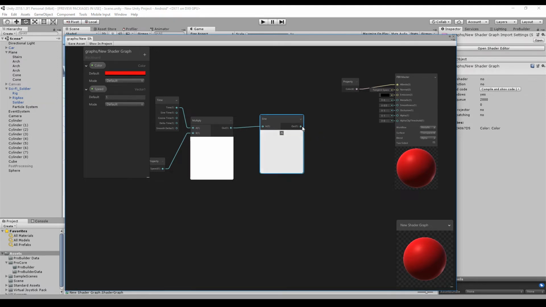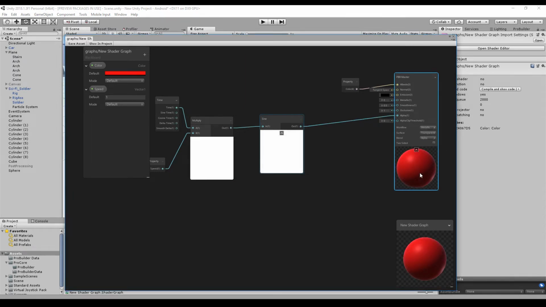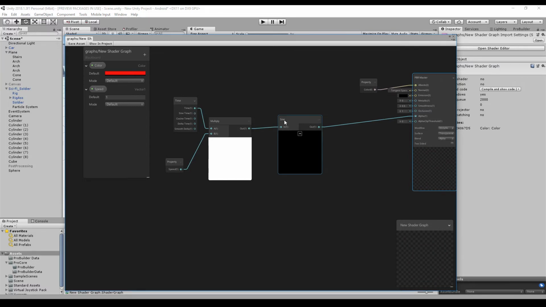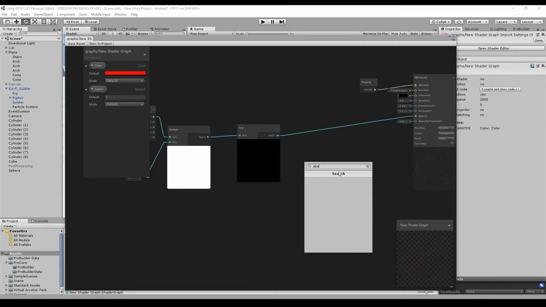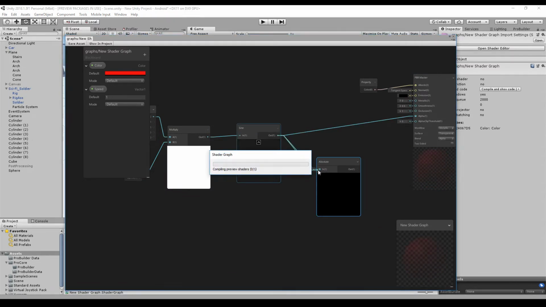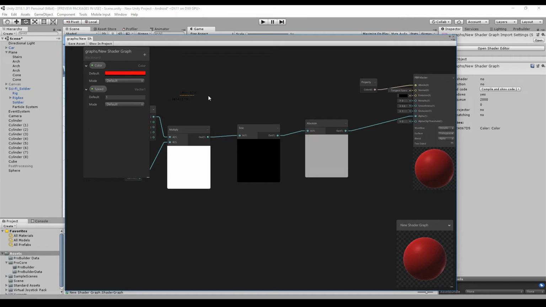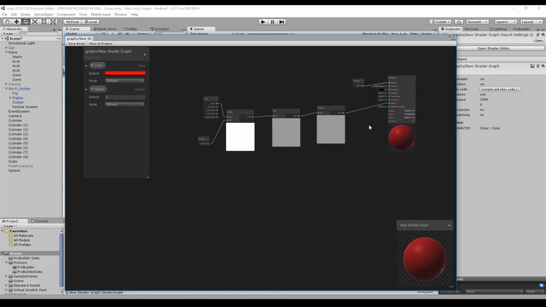Maybe we use this as an alpha, set the surface to transparent, and then we have a cool effect, like blending on and off some objects. The sine goes between 1 and minus 1. This is not optimal here, so it's always negative here. Maybe we can use something like an absolute value. Just pass it here and here. Maybe this looks a little bit better. Okay, let's increase the speed. Okay, there we have it. Our first cool shader.